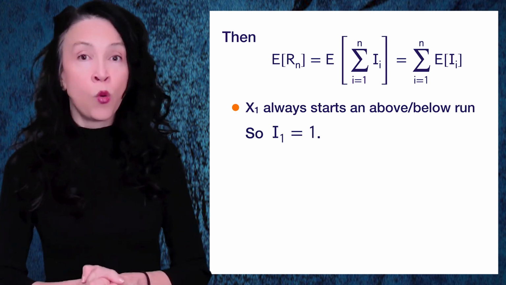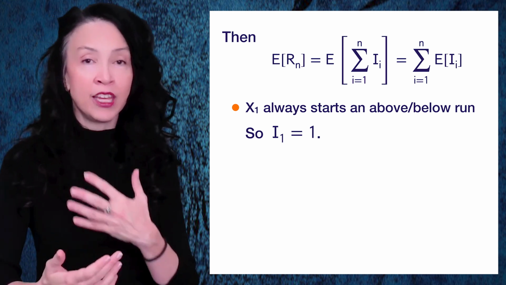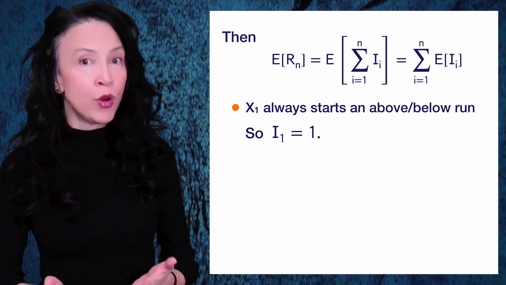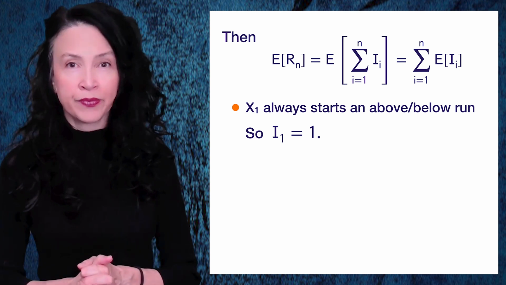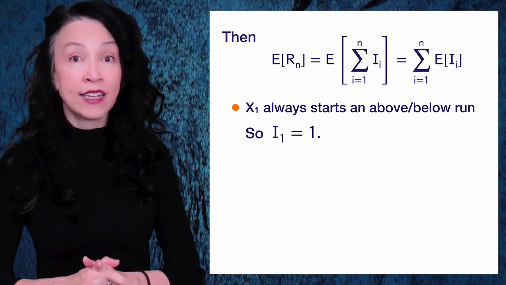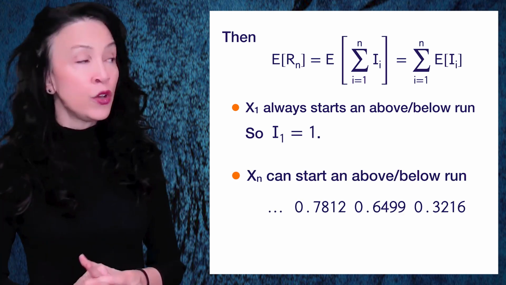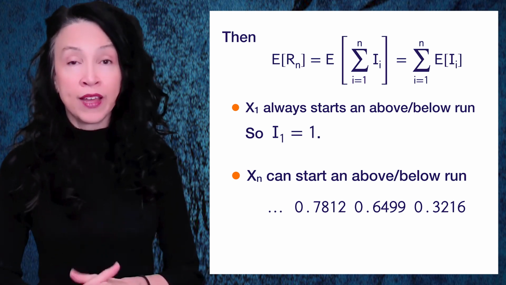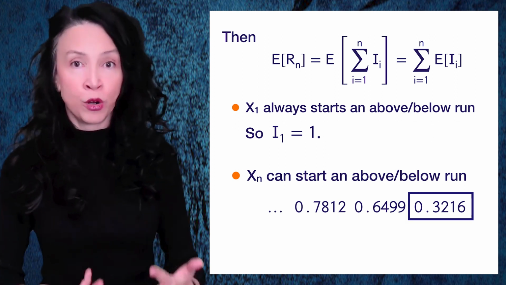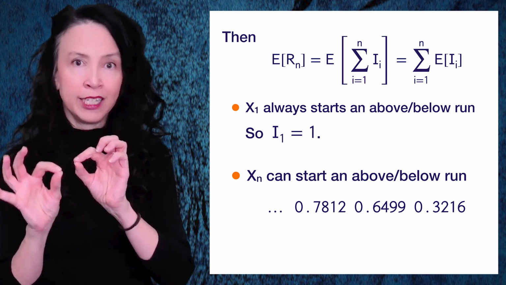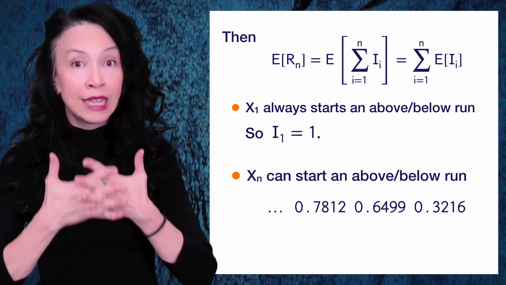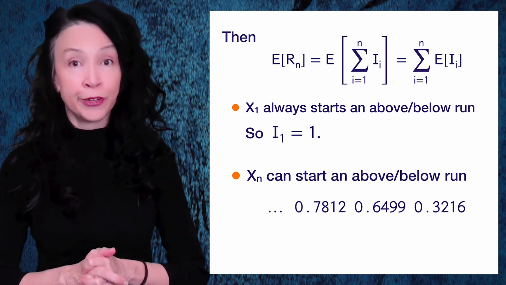The first indicator is always 1. So it's not really a random variable, or you can think of it as a very boring random variable. It's going to equal 1 with probability 1 because the first value always starts a run somewhere above or below the mean. The nth value can actually start a run here, whereas it couldn't in our previous test for increasing and decreasing runs. So imagine this is the very end of your sample of size 100,000. Here you can see we're coming in above the mean, but the very last value is below the mean, so it is starting a run. Whereas our other test had a lot of dependence, since increasing and decreasing involves looking at two numbers at a time. So last time we had that I_n was 0, but we don't have that here.